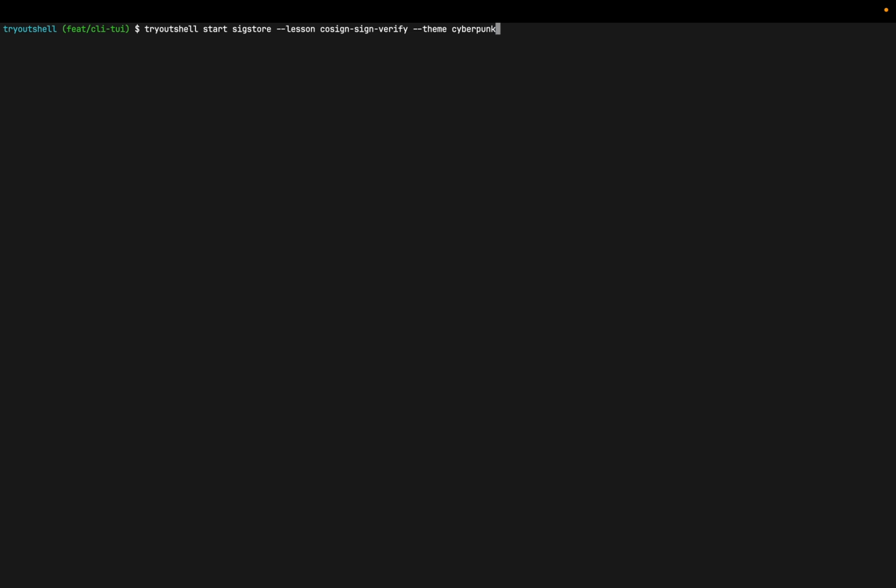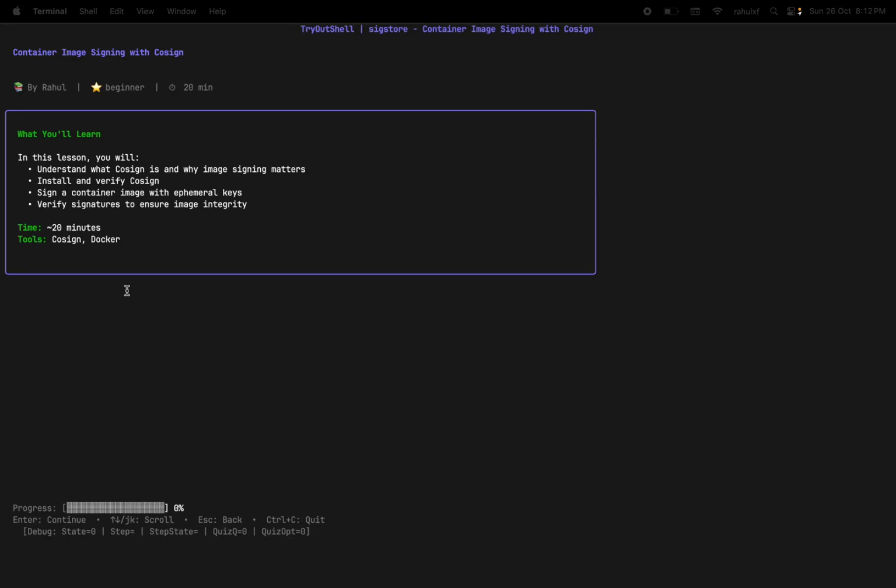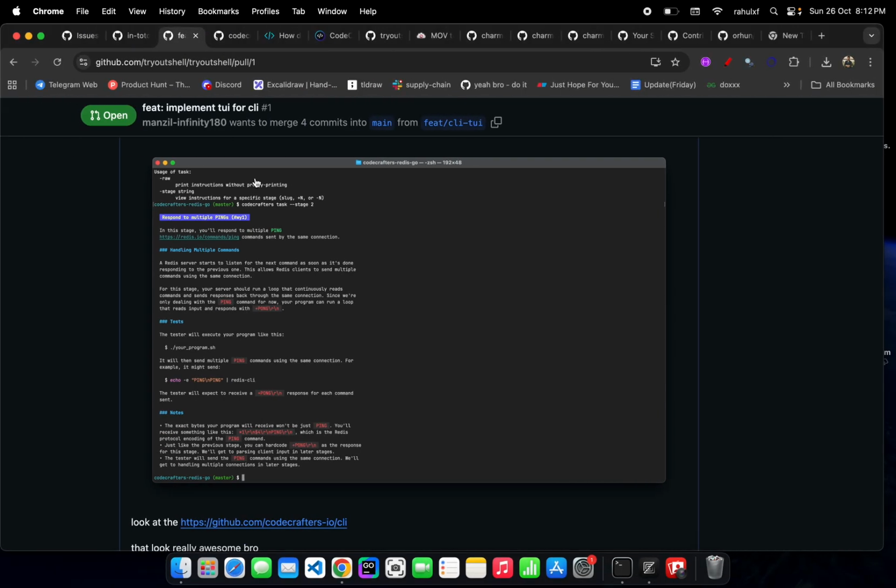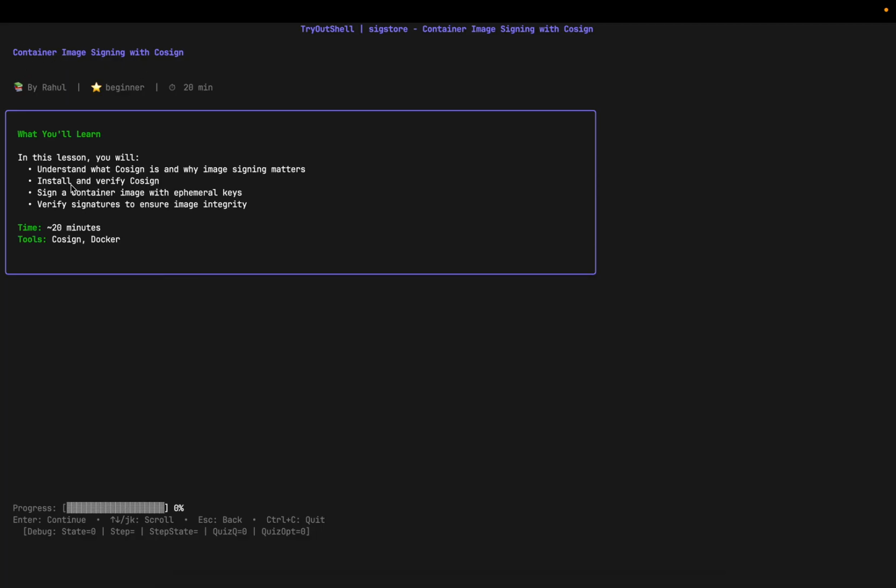If I start this, currently it looks good, but we want something like this, say a header, and then this gets something colored like this, respond to multiple ping like this one, and some of the things like here, and then the content, to make the readability way better.